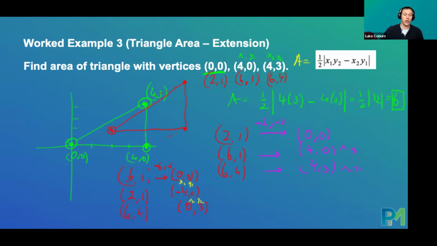Another thing is to just look at it; you have to be able to look at things and make sense of them. Because look, this here is a right-angled triangle, and the base of it is 4 because you go from 0, 0 to 4, 0. And then this side here is 3. The area of a triangle is a half the base times the perpendicular height, so it's a half times 4 times 3, which is a half times 12, which is 6. A lot easier, right? So this formula works well when it's not a right-angled triangle. That's when you really need it.